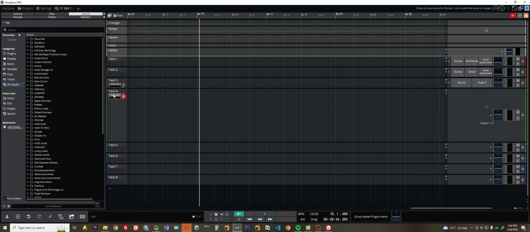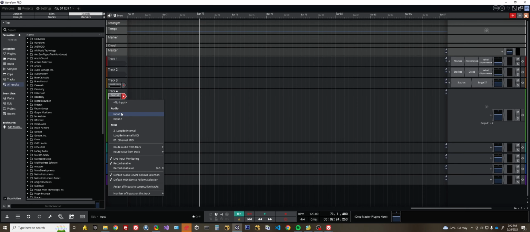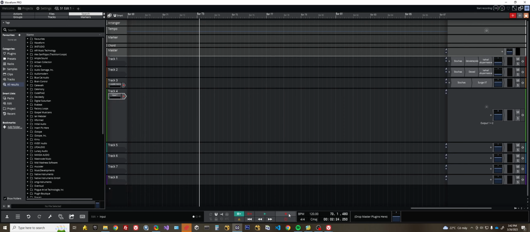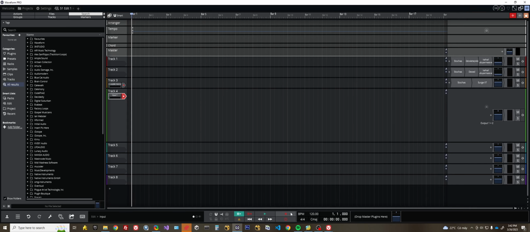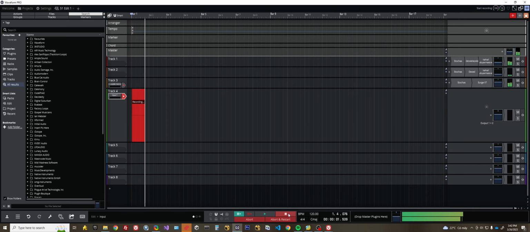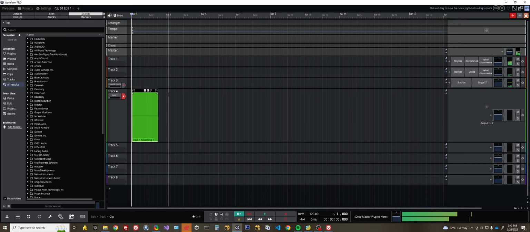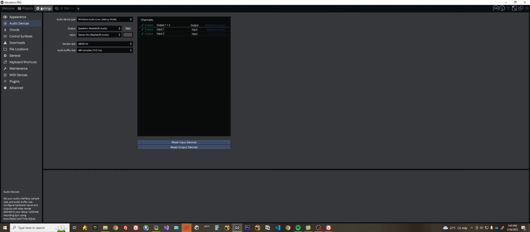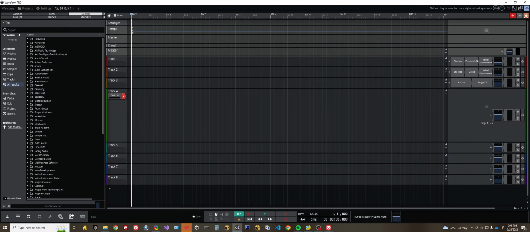Let's see, what am I getting wrong here? Is it maybe input 1? I need to change it to stereo mix here. So it depends on which input and output. These are my headphones here. So that should work now.